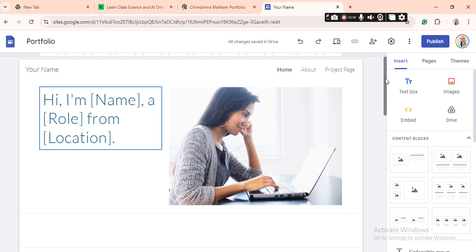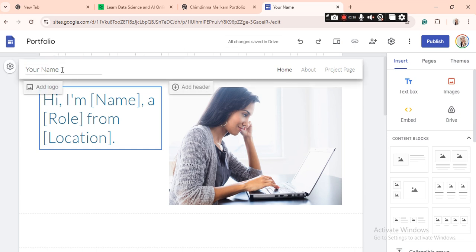So first things first, you need to name your portfolio website with your name. So you put your name here. So let's say Chimdima, put your surname, portfolio. I love to add portfolio there.